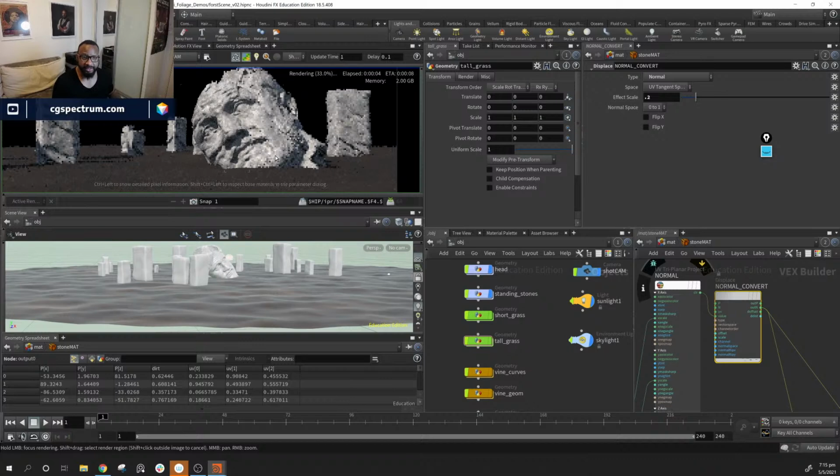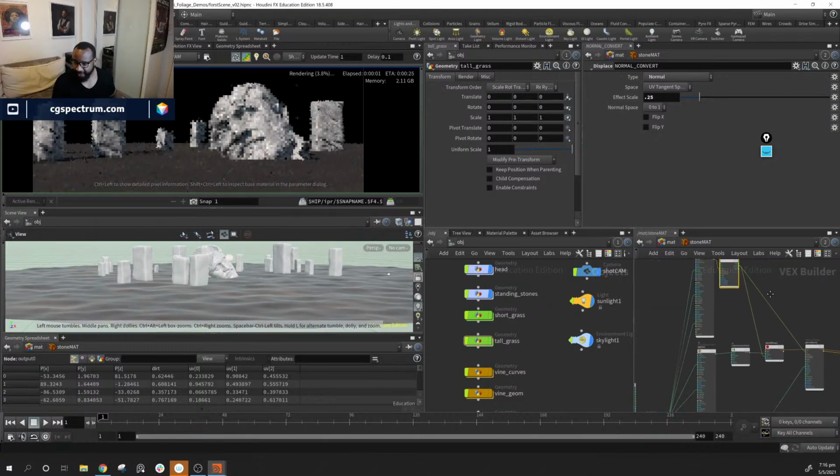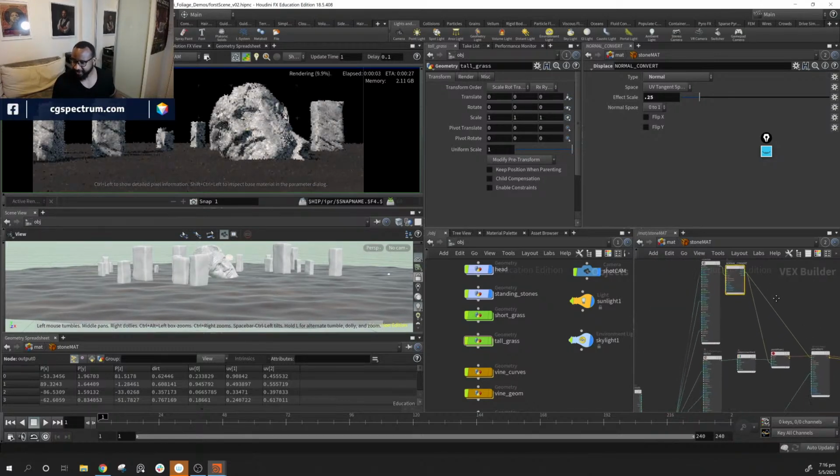Yeah, okay, I think that's good enough. Yeah, that feels good. Maybe back to 0.25. So that's how we can implement normal maps.